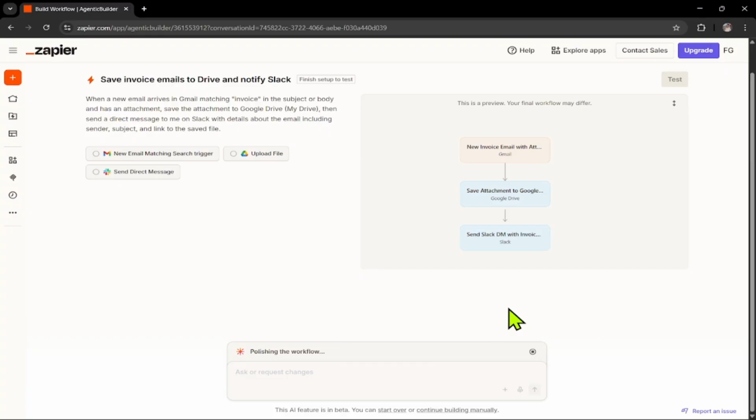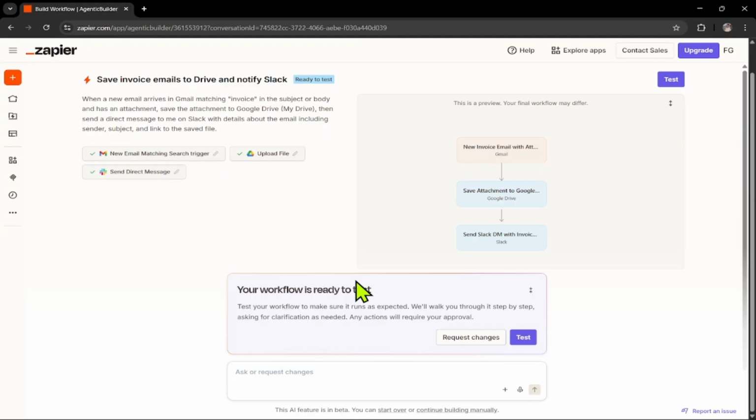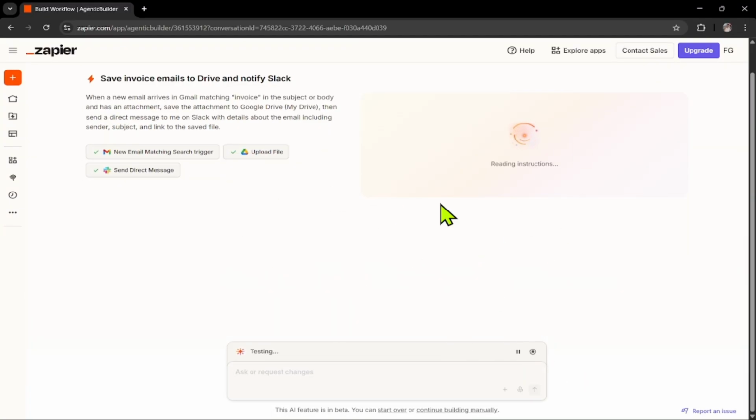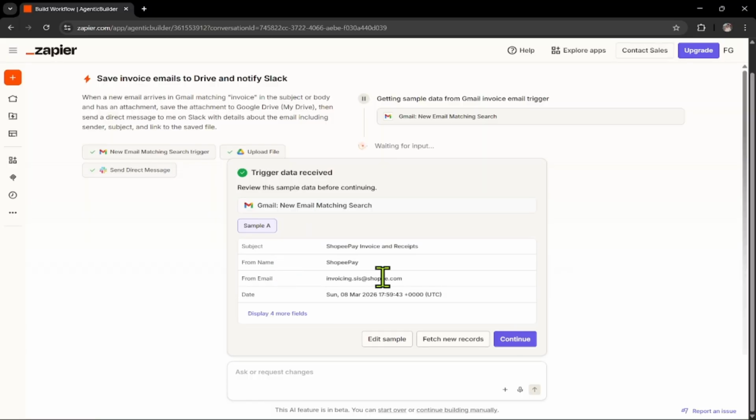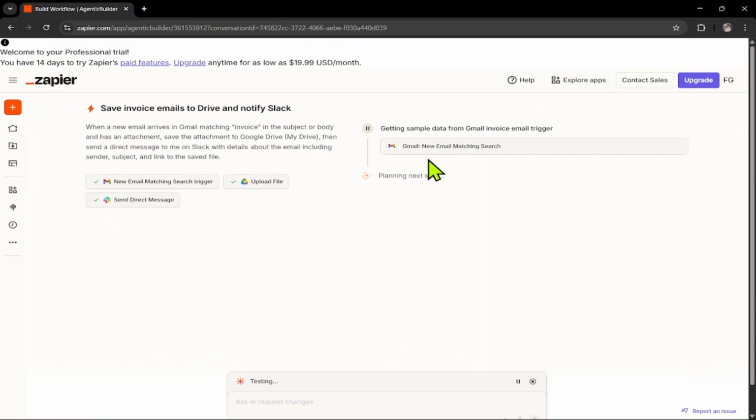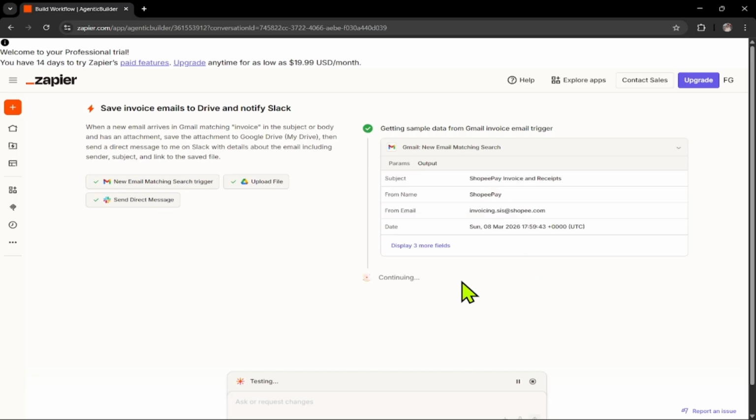Next, you can use AI inside a Zap. For example, you can add an AI step to summarize a customer message, write an email reply, classify a lead, or extract key details from text. Zapier also offers AI chatbots and agents, which can interact with users or complete tasks automatically across connected apps.